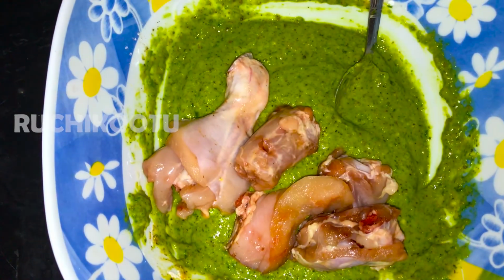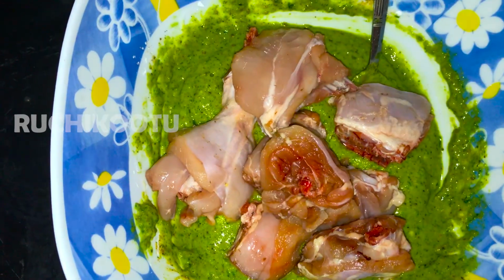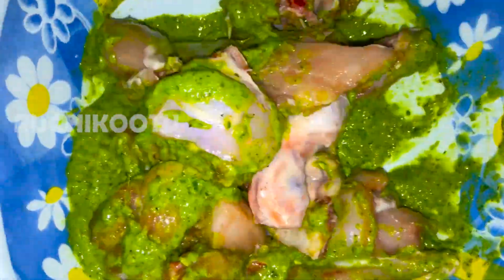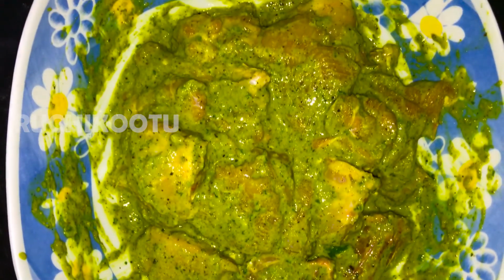Now add the chicken pieces to this mixture. Mix these really well. Keep aside the marinade for 30 minutes.